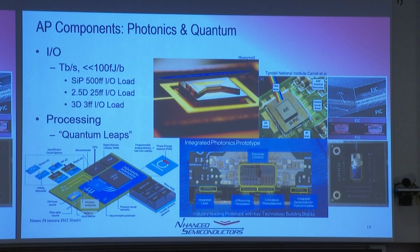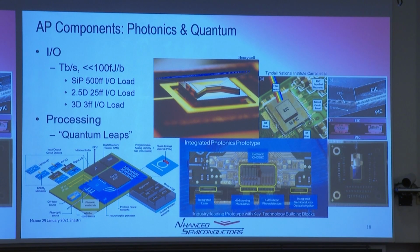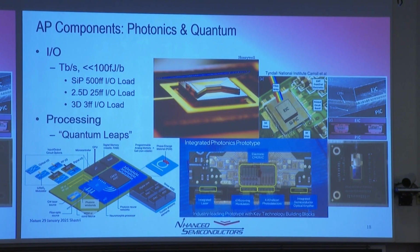And that's been published. We have a customer that does it. I already mentioned the optical compute, the electronic integrated circuit, the photonic integrated circuit. Photonics wants to be built on the scale of microns. Electronics to run it wants to be built at the scale of nanometers, small nanometers at that. Those are incompatible. If I build the photonics in a 12 nanometer process, it's infinitely expensive. I can't build the electronics in the photonic process because it's too big.